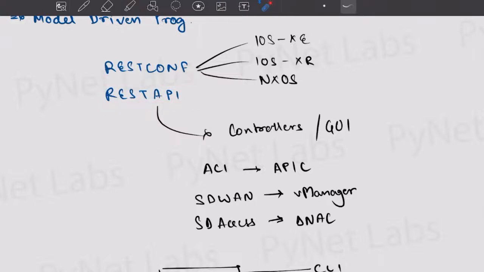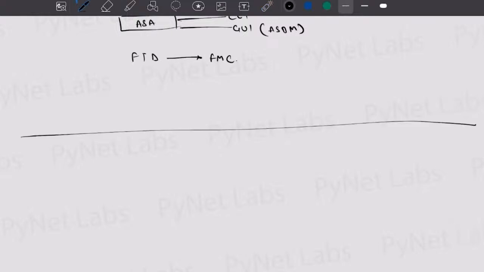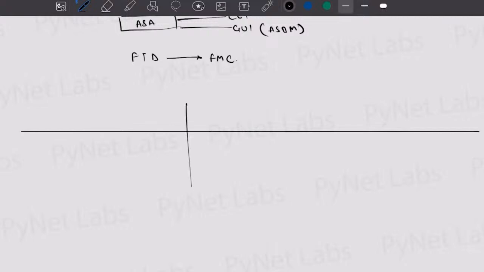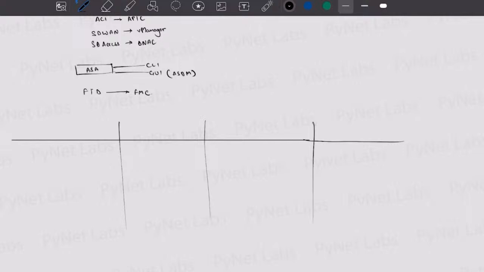Now let's talk about some more differences, but this time we will compare all three protocols, NETCONF, RESTCONF, and REST API together. They differ on the basis of, first of all, transportation.